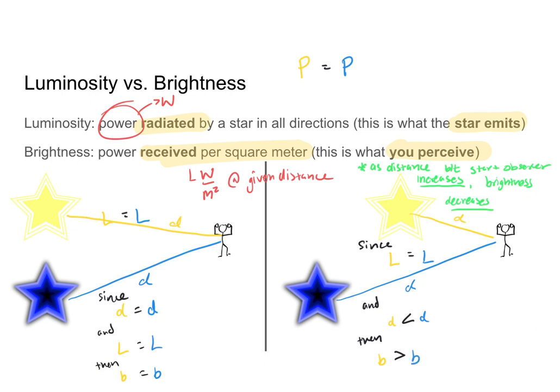And the reason for that, let's think about it, right? The sun is my yellow star. And let's say Proxima Centauri, the next closest star, is my blue star. Because the sun is a lot closer, the sun is a lot brighter in the sky. So hopefully these are the same answers that you got.